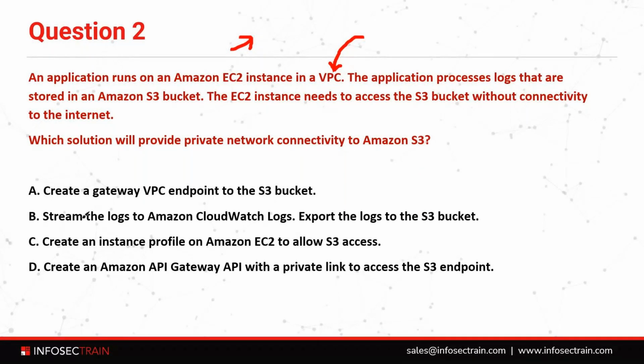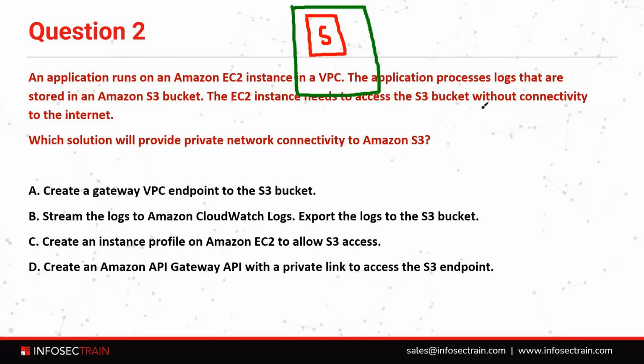A VPC is an isolated system, guys. It is an isolated system you have in place, correct? Which is completely cut off from the rest of the world. It's completely up to you whether to allow it to communicate with the outside world or to keep it isolated. Now an instance is there, a respective server you have in place. I would say this is my server, right? I'm just naming it server instance. Same thing inside a VPC. Let's suppose, for example, this is my respective VPC, which is in green, correct?